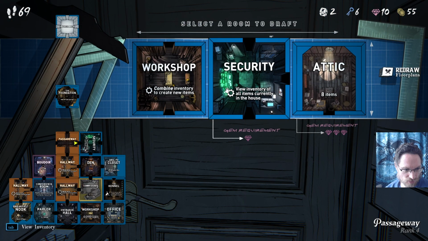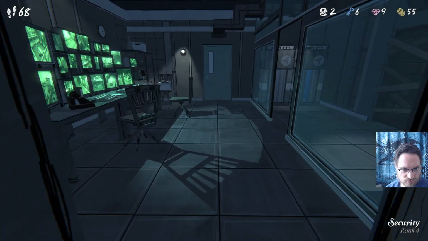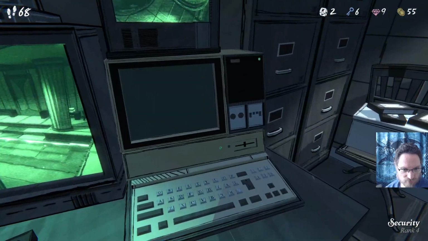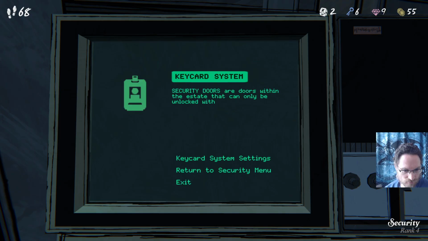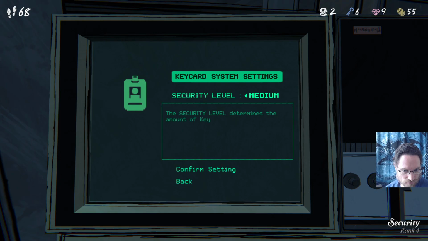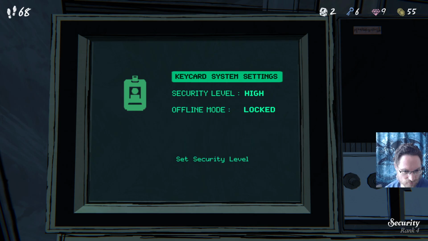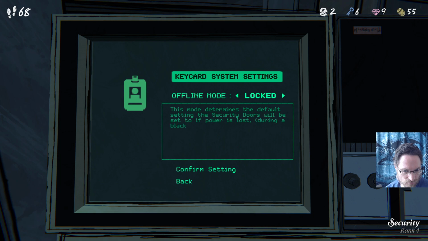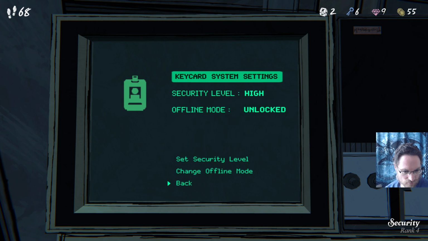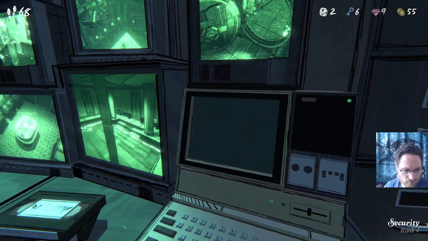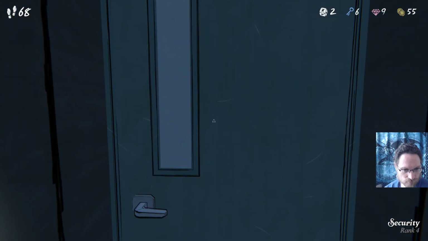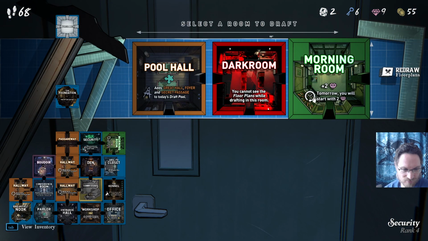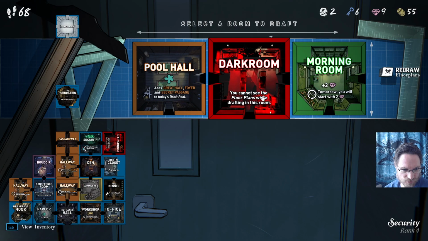Man, security really wants to go down. It's one of those times you need a compass, I guess.